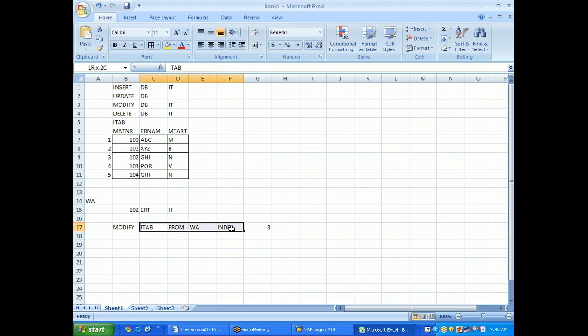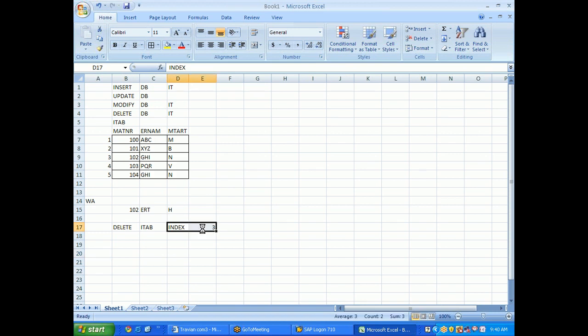Next, I can say delete iTab index 3. What will happen? The third record will be deleted.